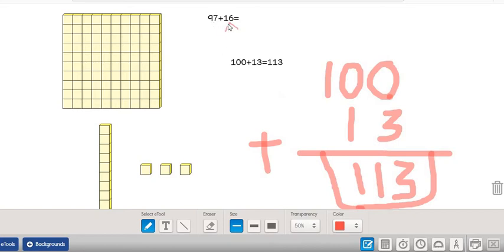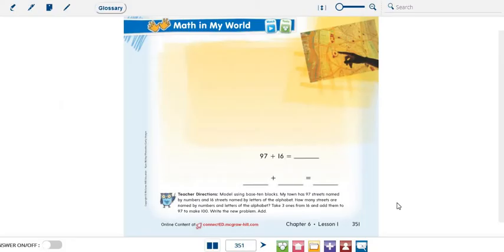So the idea to make 100, we have to break apart the number to make 100 out of the largest number. So we break apart number 16 to 3, because we need 3 to make 100 out of 97, and 13, because 13 plus 3 equals 16. Then we will add 97 to 3, that makes 100, and then 100 plus 13 equals 113. So now please, grade 2, be sure to draw the models here and fill these blanks with the correct answer.